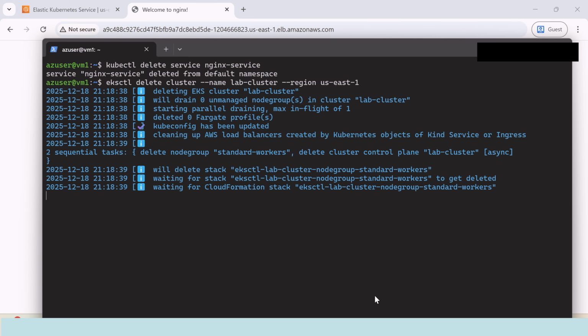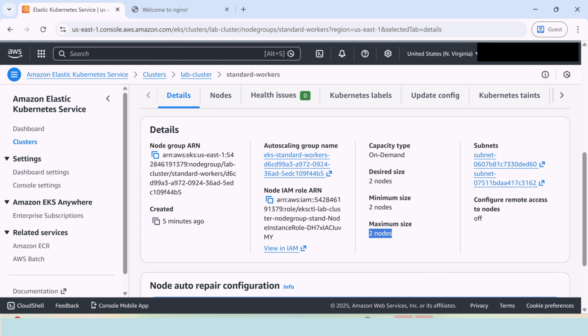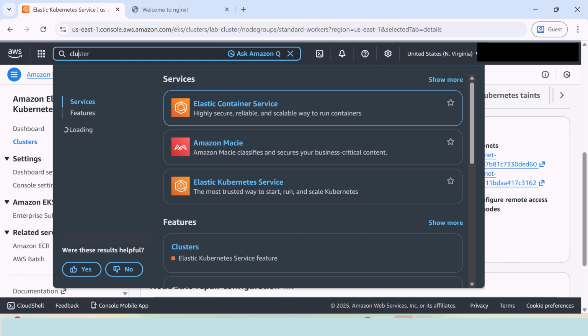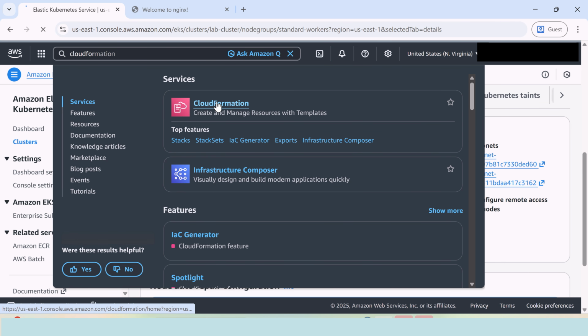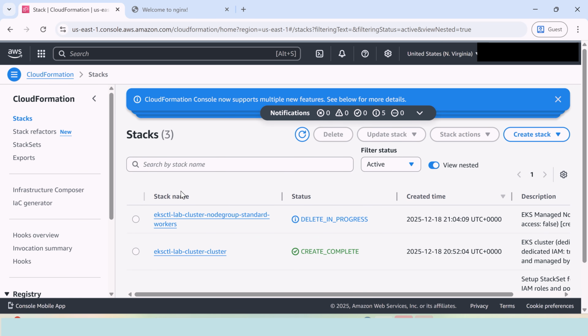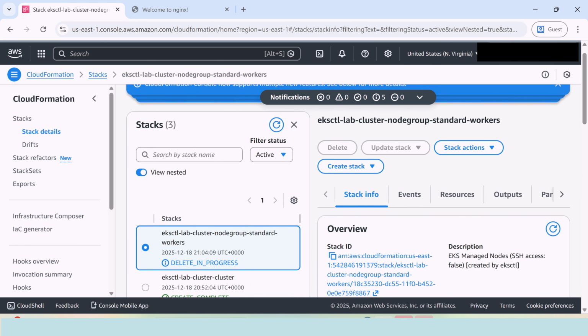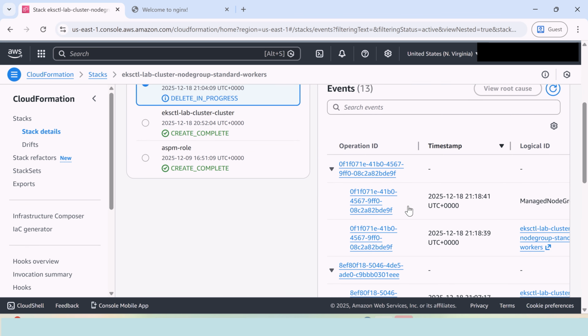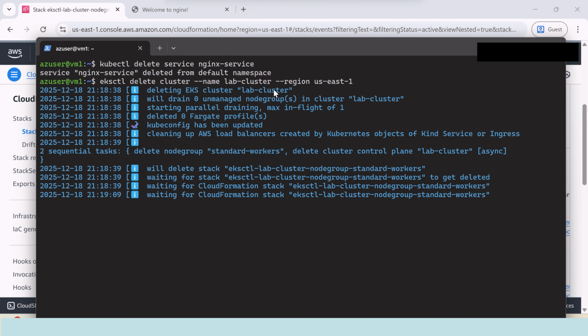But we can observe the deletion also directly from the console if you go into CloudFormation. So if I go back to CloudFormation, you can see that it's now deleting in progress. We can click on it and then monitor the progress of the deletion directly from here. But you can simply watch it from here. This will take approximately 10 minutes to delete.